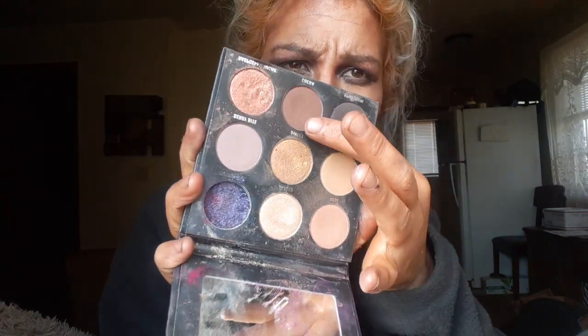I pressed that in there for the hell of it. These are transitions for me — this is kind of a deep cut into the V, and this is an outer V. But there's like nothing in between for me. The shimmers remind me a little of Colourpop, but actually these are better than Colourpop because Colourpop for me is very subtle — they don't really do anything.